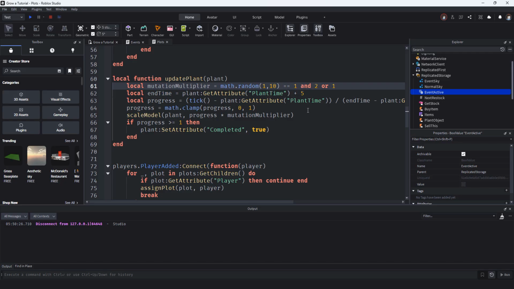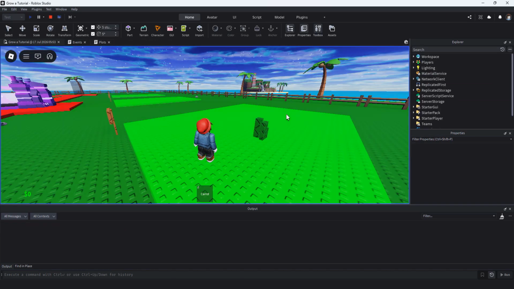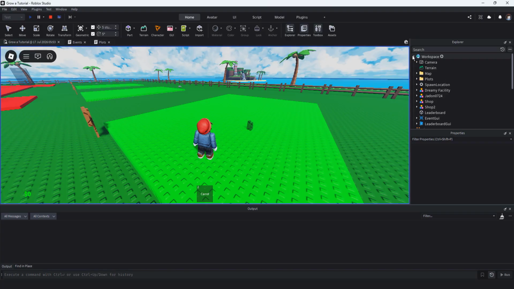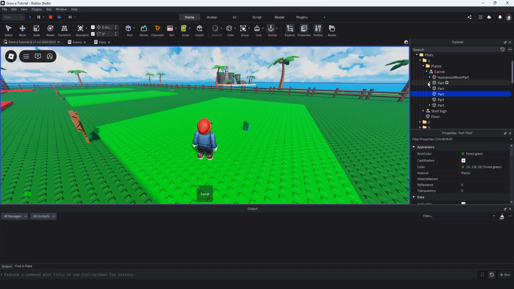But of course you can also combine the two by putting this in parentheses, and then I think conjuncting it with whether the event is active like we had before. But now let's have a look at how we could handle color changes. So for instance, my plant object is composed of those parts.